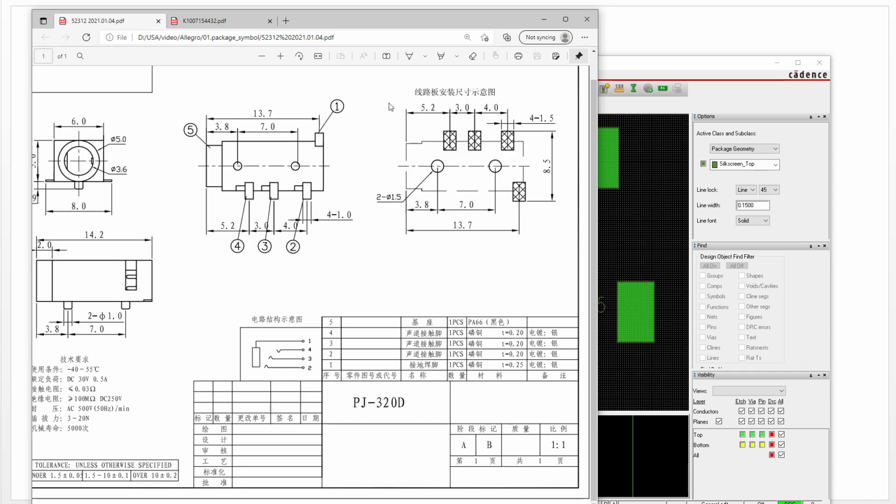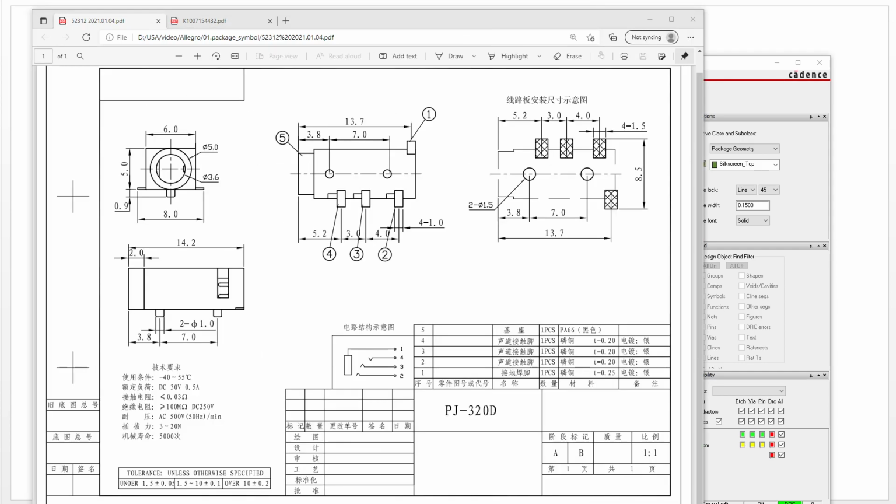So this is the width, and this is the length. So it's 6 by this value.